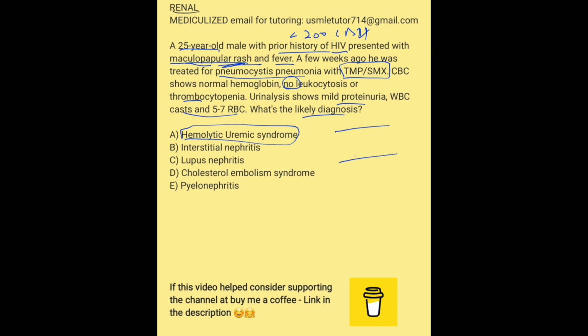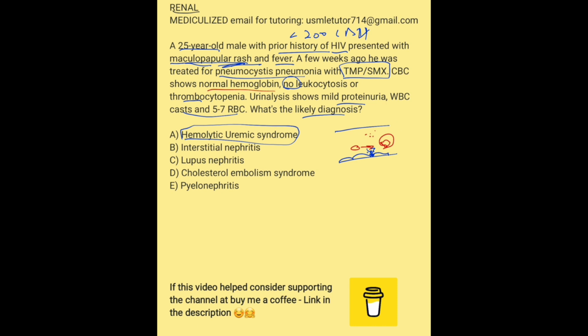What happens in hemolytic uremic syndrome is that the endothelium is damaged. Once the endothelium is damaged, the platelets adhere to the damaged endothelium and form microthrombi. Those microthrombi consume platelets and result in thrombocytopenia, and that thrombocytopenia results in petechial rash. In addition, red cells are sheared as they cross these microthrombi, resulting in fragmented red cells, also called helmet cells, or schistocytes. These red blood cells also lyse, so that results in hemolytic anemia.